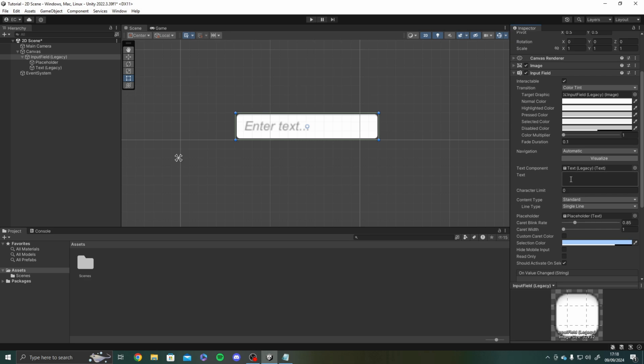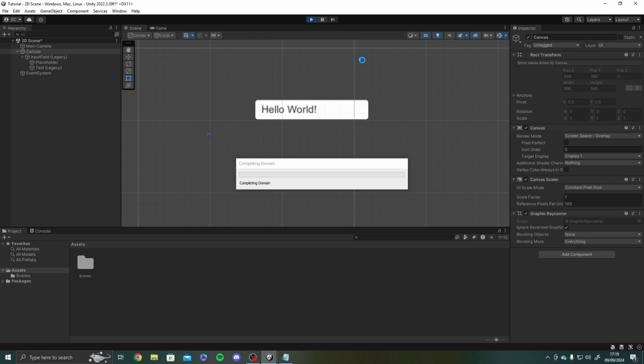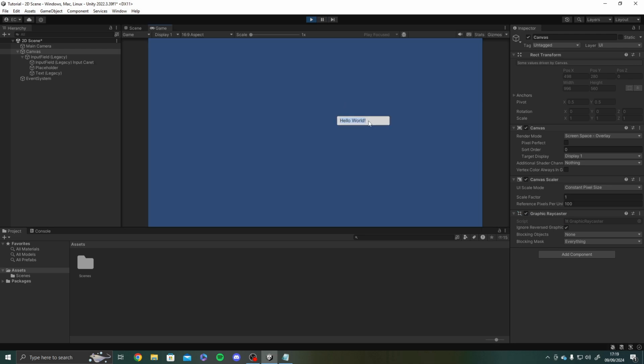You can set a predefined text for the input field here. So let's say I wanted it to say hello world, right? This now means that when I press play, by default it's already got text inside of it, and we can clear it and type again, and if we clear it completely, our placeholder's there.